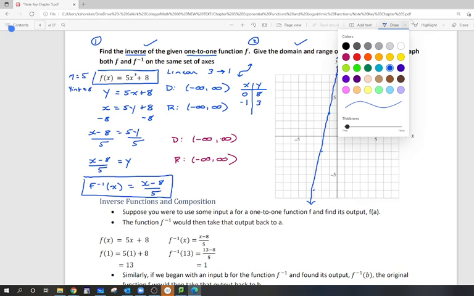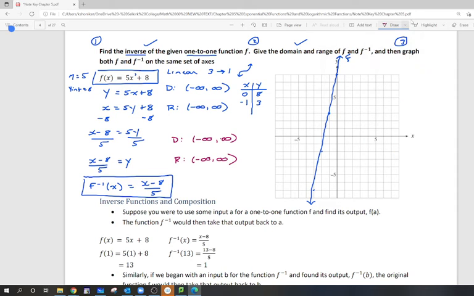Now I'm going to do the inverse. Now, totally up to you. Do you want to do the inverse from here? Do you want to put in values of x and solve for y, right? If you do, maybe look at your inverse function to decide what. So for example, if I put in an x value of 8, 8 minus 8 is 0, 0 divided by 5 is 0, right? Or you can just take these points.